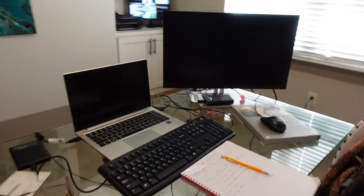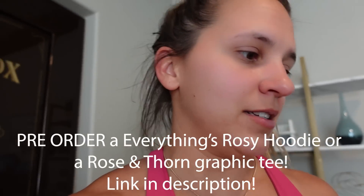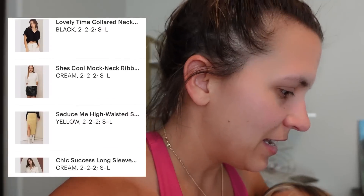Before we get to that, I wanted to update y'all. This is where I spend most of my days now since I work from home — eight to five I'm sitting in here, and after five I'm doing my store stuff and running my business. This week I'm going to order and design some more Everything Rosie tees, and then make one more Rose and Thorn t-shirt because I know y'all like those. Next week I'm going to start ordering stuff for fall — some cool colors I'll show y'all.